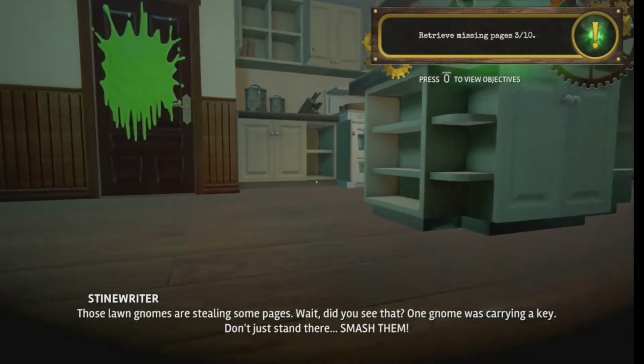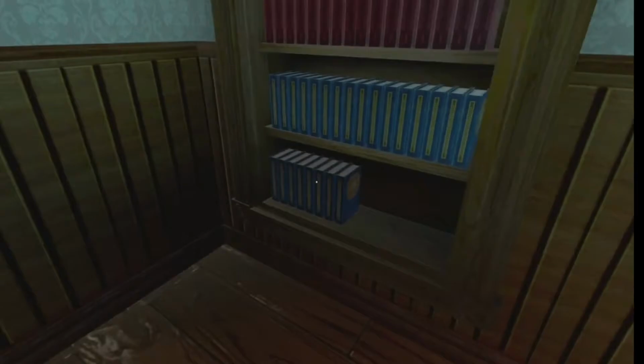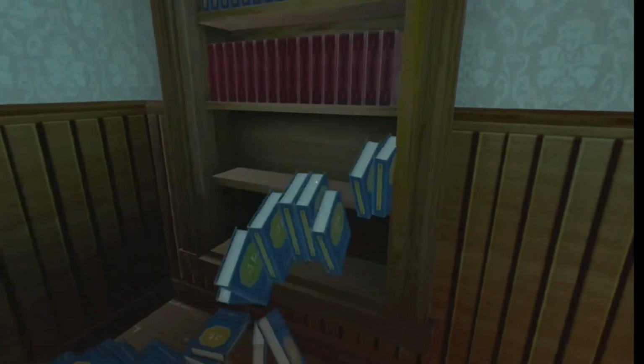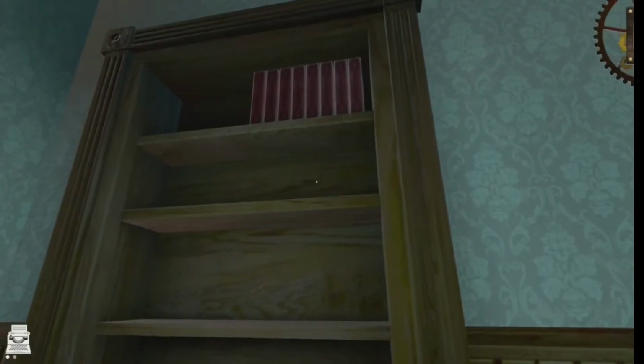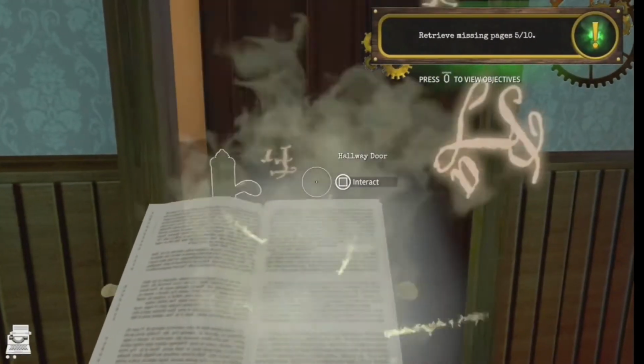Did you see that? There's another page in the dining room. You have to look on the bookshelf to the left. It'll be in the vase. This is the same room where you activate the clown.